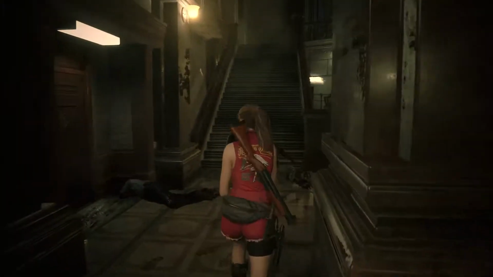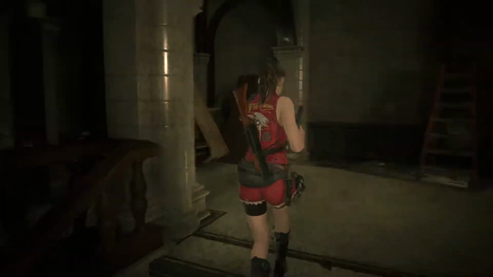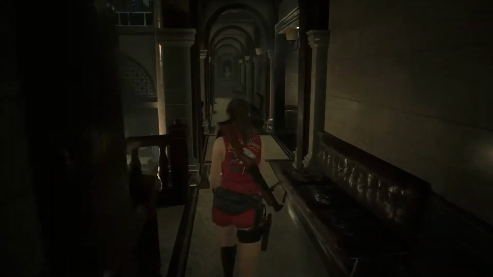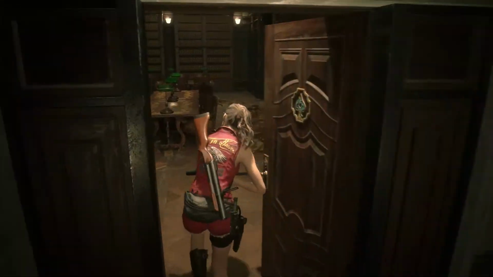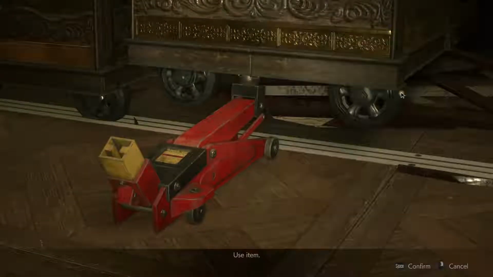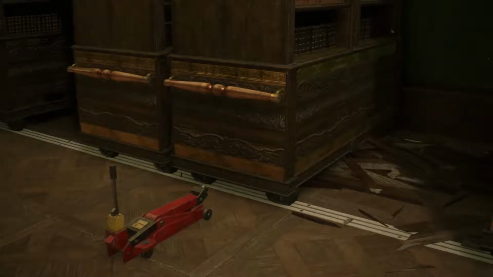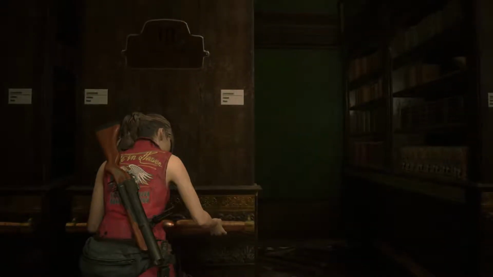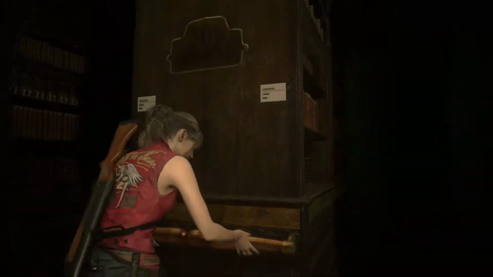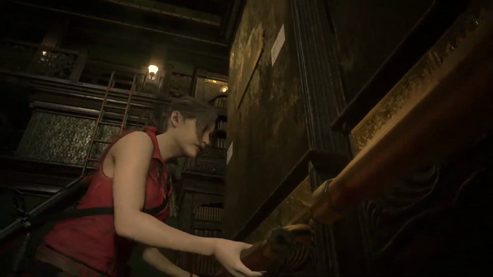Okay, go back upstairs to the library. What do I have with it? I put it in the storage box. Okay, put it in the storage box. And then. Don't you dare. Claire, move it. What are you doing, Claire?